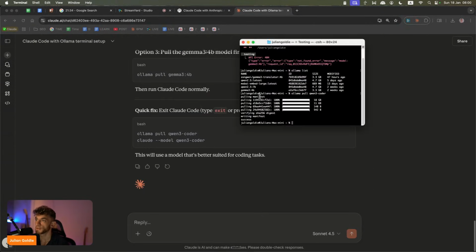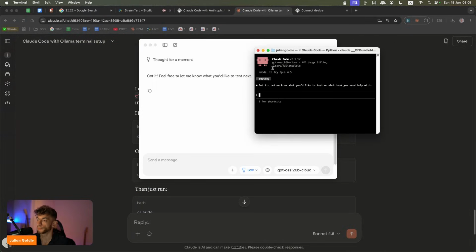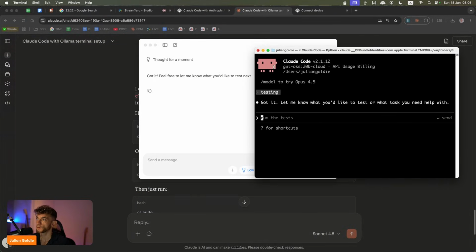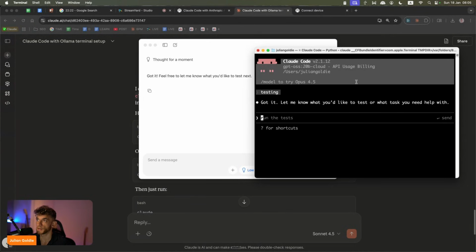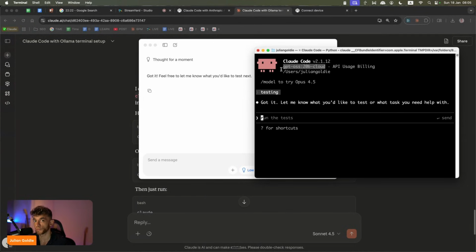The latest models. So we've pulled in Qwen 3 Coder. Let's try it out now. Boom. There we go, right? So now it's working. You can see here, for example, we're actually using a cloud model. I'm using GPT-OSS 20B cloud, like you can see. And you can see it's plugged that model directly into Claude Code, which means we're using the API and the tokens directly from Ollama, which if you're running a local model would cost you nothing. And then you can see it's set up and ready to go.